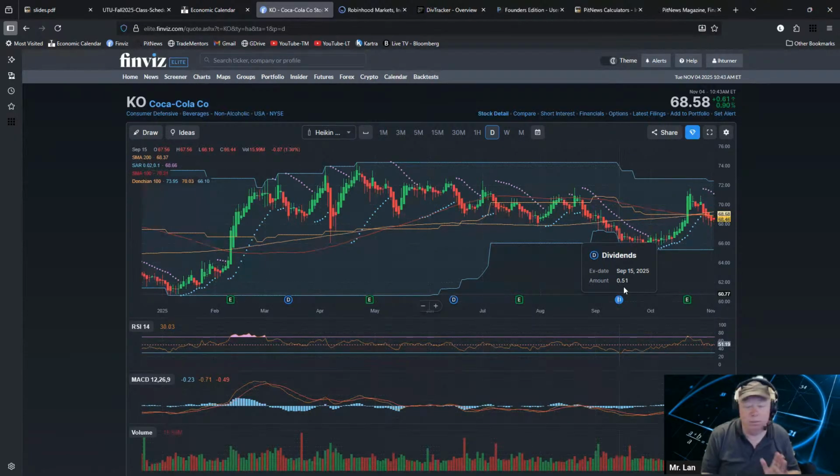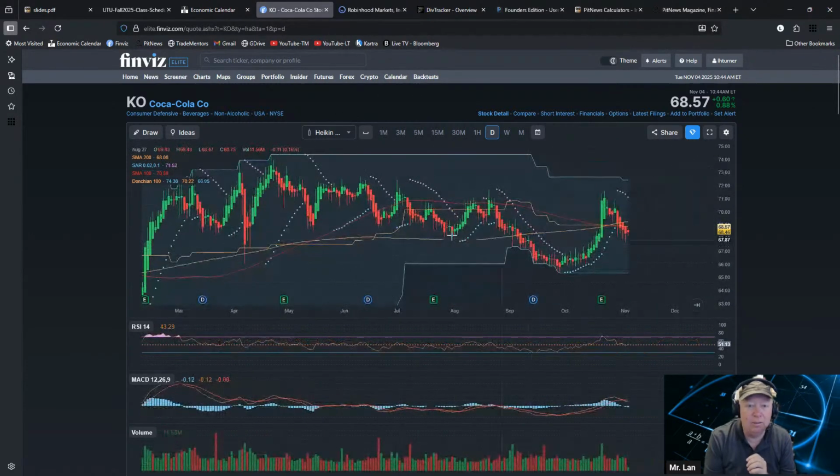Now, remember, the most important thing about trading for dividends, and that's what we're going to move into in just a second, we're going to move into the Yield Max funds that we talked about. I'm going to give you a demonstration. But the whole idea is that you get your dividends paid on the number of shares you have. So that's why it's so important to buy your shares at as low a price as you can. Whenever the market comes down, you want to buy your shares down here because you're going to get 51 cents for the amount.